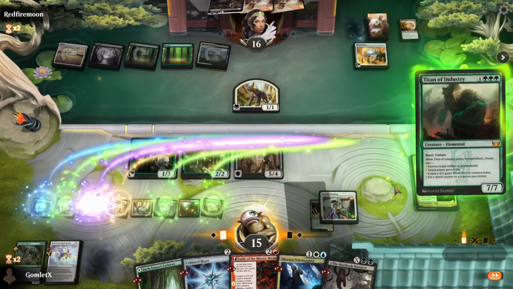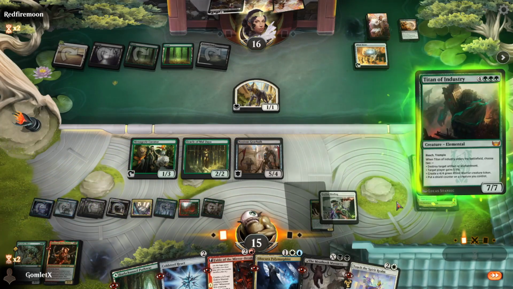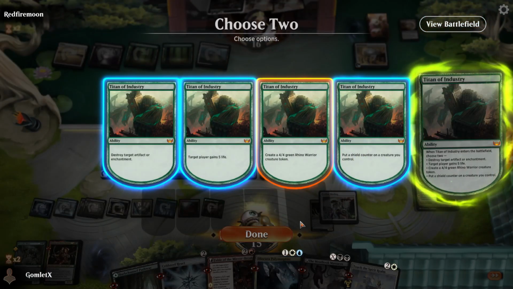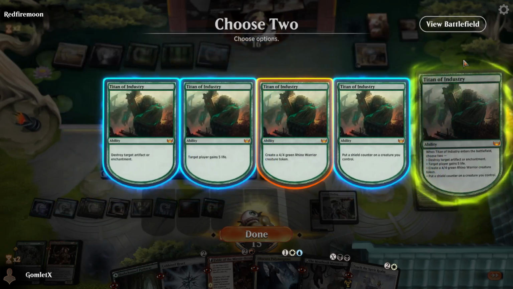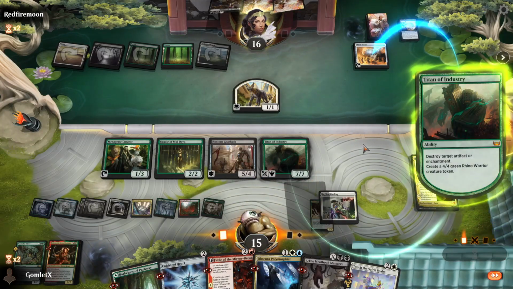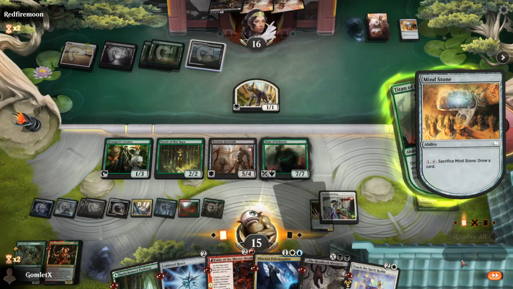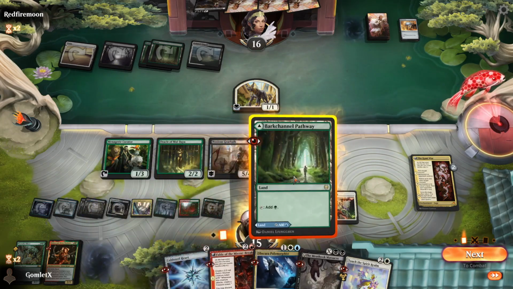Titan of Industry, get some rhinos. Rhino. Oh, I can't make 2 rhinos. I have to choose a different ability. Should be rude and kill a Mind Stone, make them sack it to draw a card here, so they don't have the mana from it anymore. They're stuck down to 5 mana. Cool.